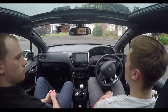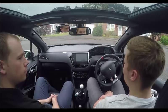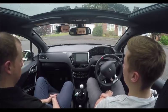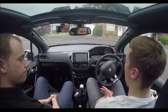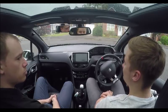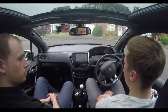Lane changing. How are you getting on with that? Am I still helping you, or are you doing it by yourself? I think last lesson I did it a couple of times on my own on the carriageway, and it was all right. Sounds good. It just makes sense, you know, from the instruction that you told me before. It just kind of made sense, and I just did it. Right, okay. Do you want to carry on with where you left off with that today, or do you want me to help you? Yeah, we can carry on, I guess.